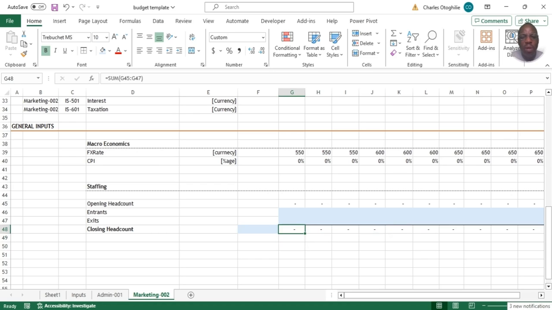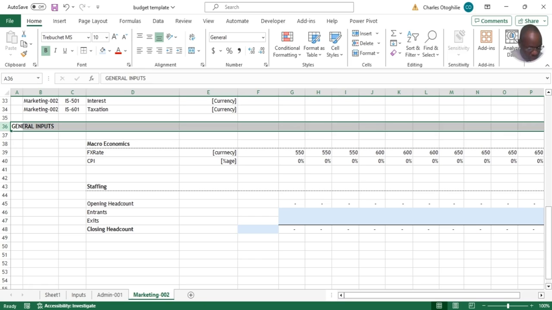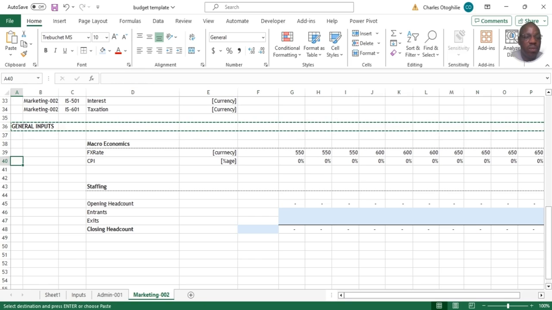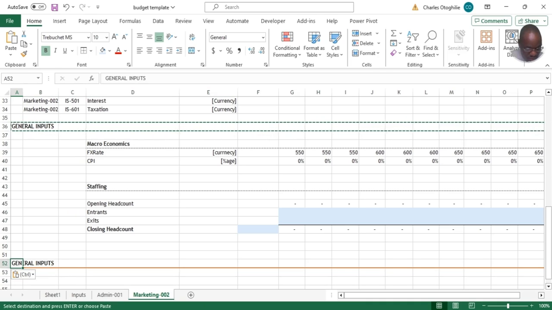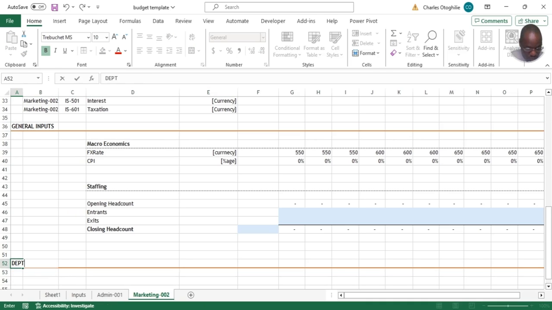So for now, everything we see here will be general inputs. Beyond the general inputs are going to be the departmental workings. So I'm going to just pull this from here and put it inside here. And then this is going to be departmental workings.